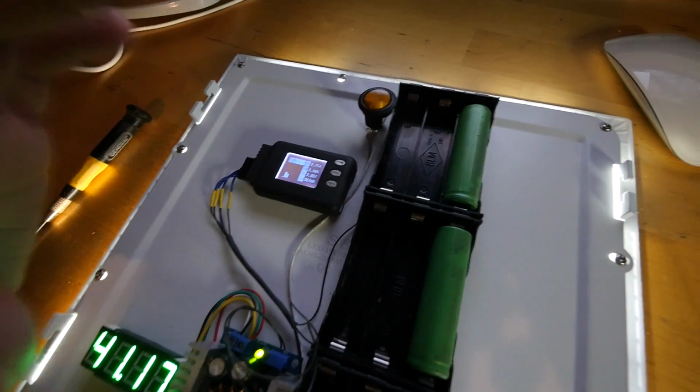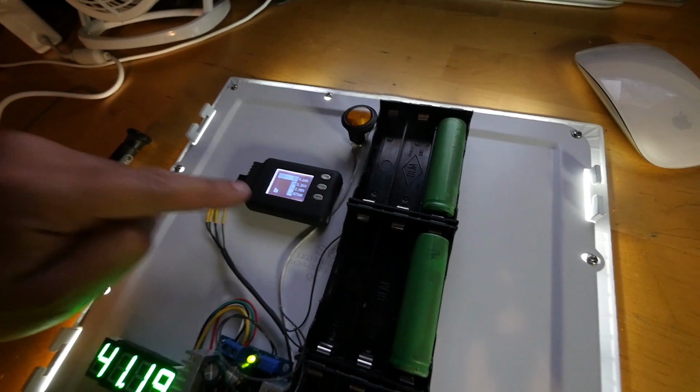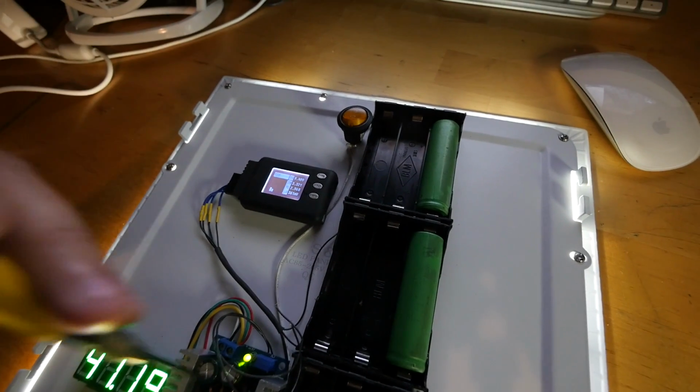hopefully the BMS that you have on your little device will let you know that you need to stop using the battery. But see, at that point, that cell, which is right there, see, there's the alarm. It's basically telling you that you're done.